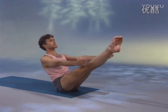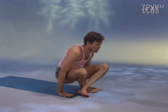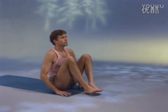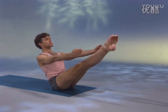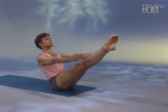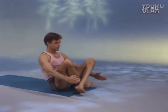Now exhaling, cross your legs, press down the roots of the fingers, and inhale, lean forward to lift your seat up off the floor. Exhale, sit down again, and inhaling, stretch up the legs. We're balancing on the back edges of the sitting bones. The eyes are looking softly at the toes, and the core of the heart is floating as if we had helium inside. And now exhale, cross the legs.